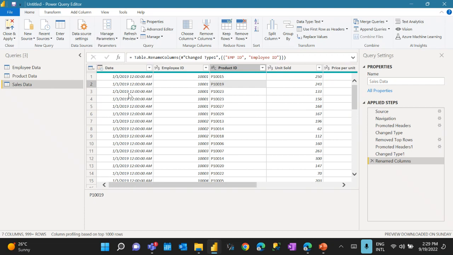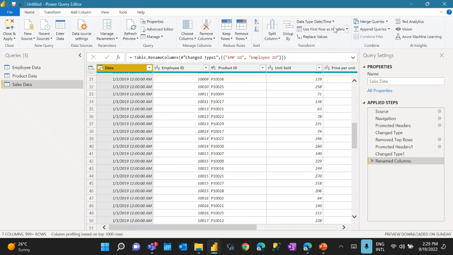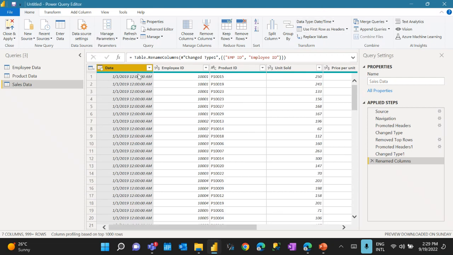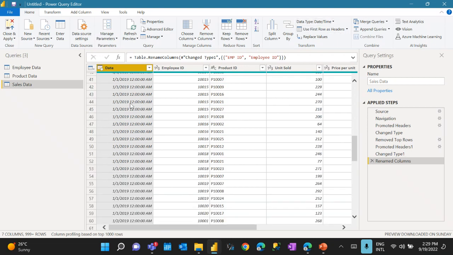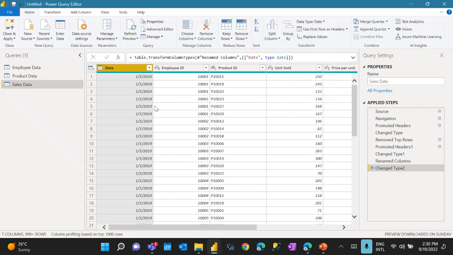Okay, now let us look at the data types. So you can see this one has a date time data type. I really don't want it to have this time aspect, because as you can see, I didn't record the data with a time aspect. So by default it has taken date time. So you need to really come to Power Query and confirm that the data types are what you want them to be. So let's change this to date.